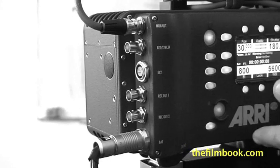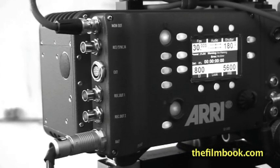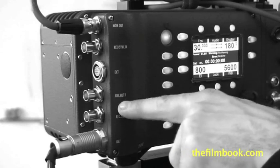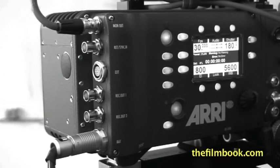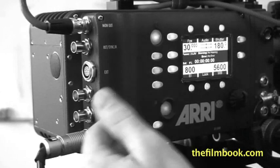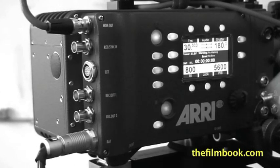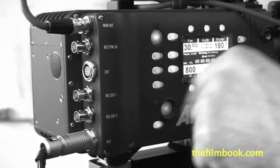If we wanted raw output? On the smallest camera model, which is this one, the first one that will come out in the month of June, the raw possibilities are only going via the video interfaces, which we call the Arri T-Link. It's just a small solution to map a raw signal into the HD SDI standard. So this is going through the video interfaces, so going out through the two HD SDI outputs. The middle model and the high class model of the series will have the possibility to record raw on board with another interface than the video.